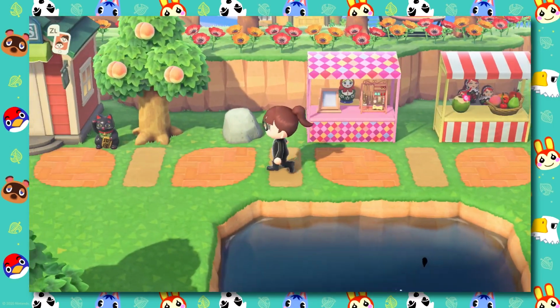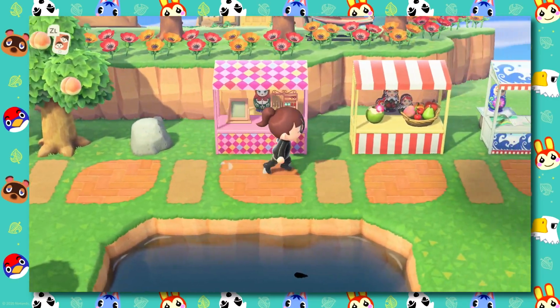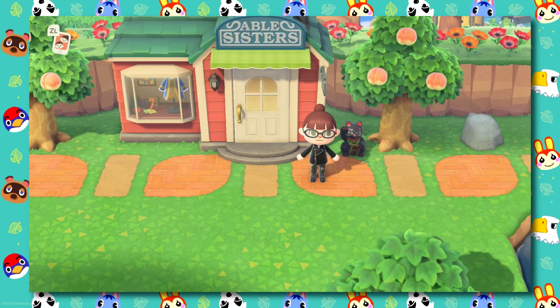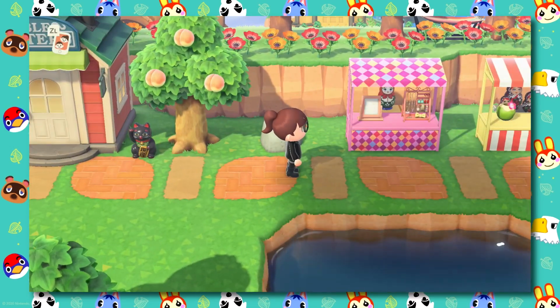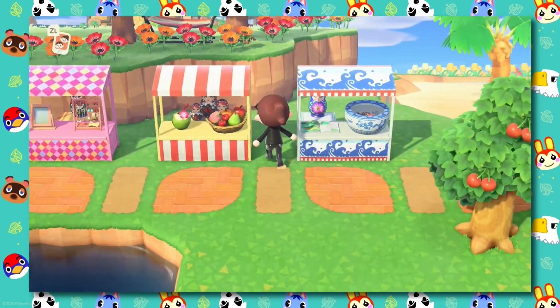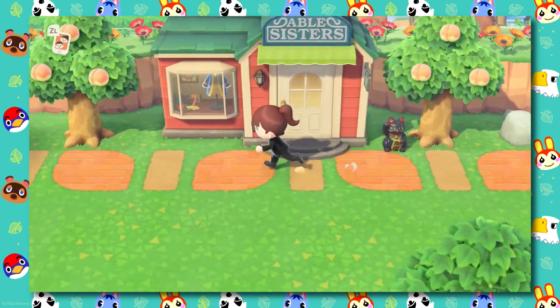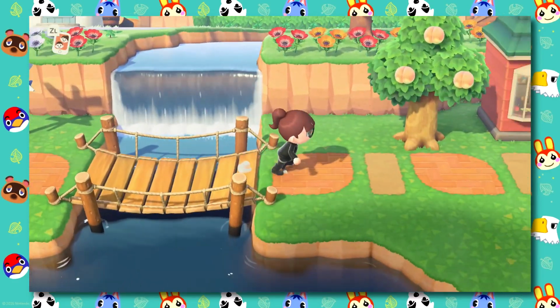So a nice little path leads into the Able Sisters, which is kind of what makes this a natural extension of the Able Sisters. Again, I put a lot of my structures up against cliffs or up against rivers to try to maximize my space, keep it open, keep it looking as natural as possible. It made a lot of sense to have little tiny pop-up businesses between the beach and the proper commerce area. So there's Able Sisters. Nice picturesque bridge next to a waterfall. Love it.